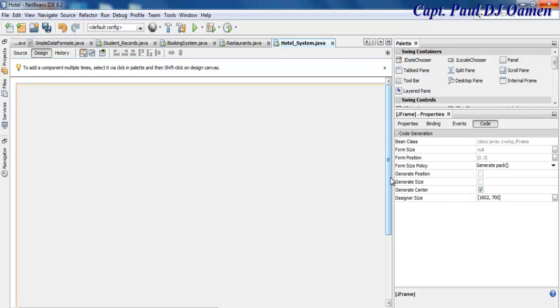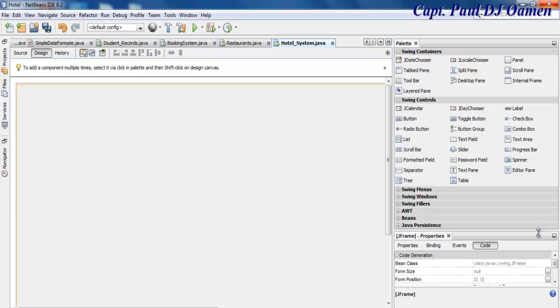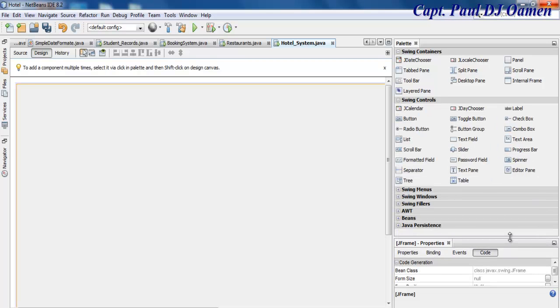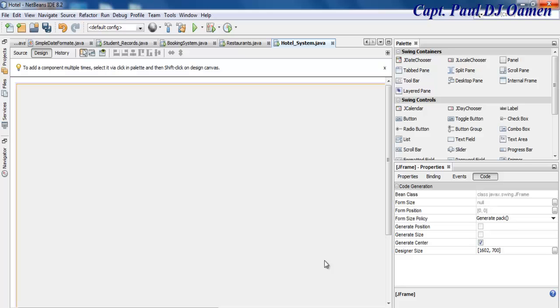let's start with the design of the interface. With the interface right here, let's grab some objects here, but before that I'm going to need a jDateChooser.